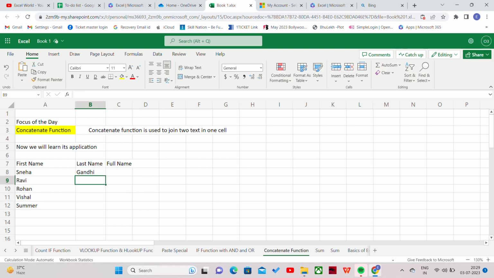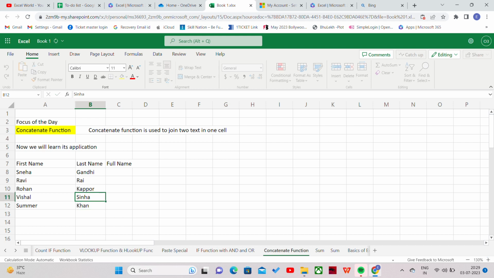Once we put this first name and last name, we will explain it with the help of notes and steps to properly understand this function.